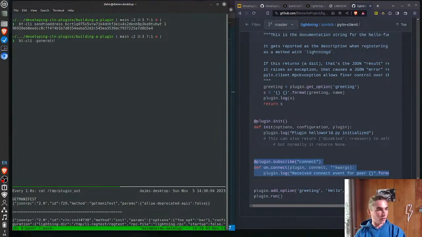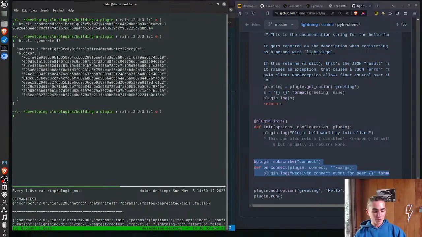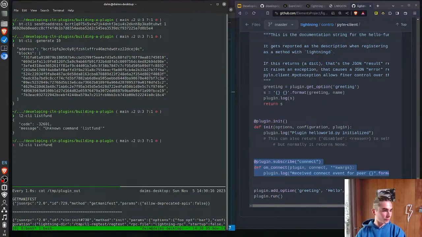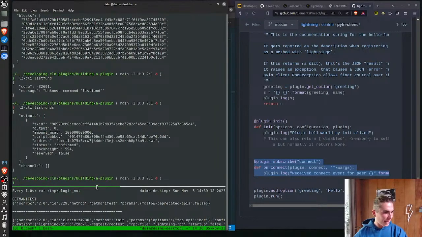So just to make sure it's really in there, we will generate 10 blocks. And now we can say listfunds. And we have one UTXO for 1 Bitcoin, or 100 million sats.